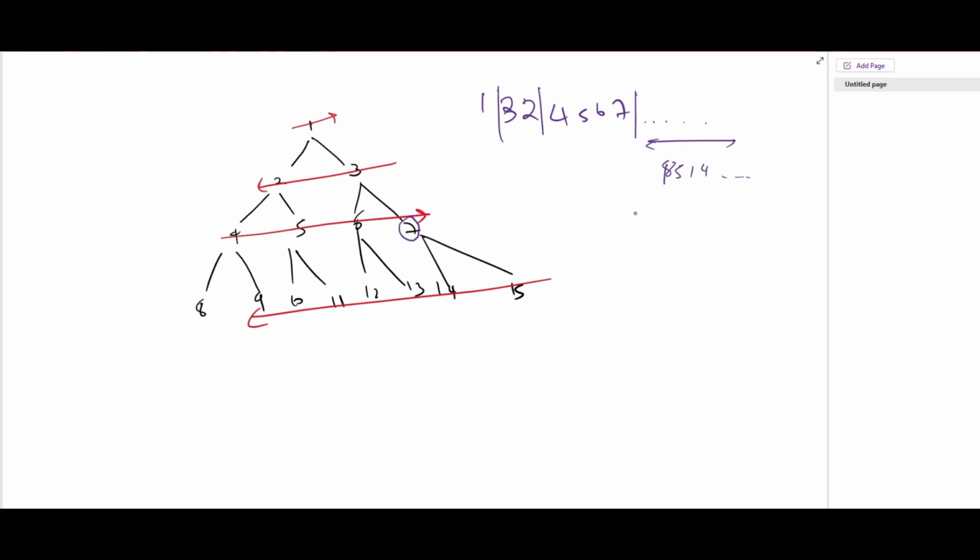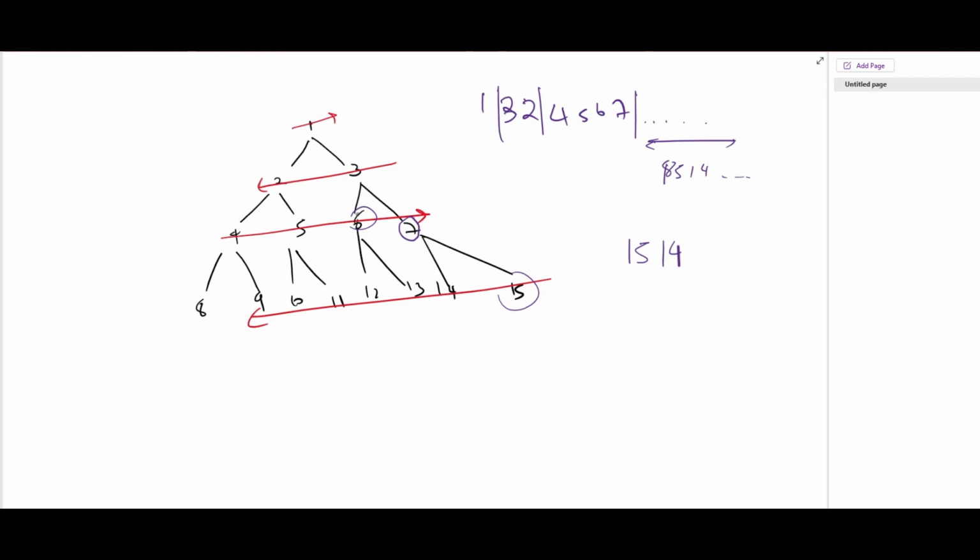So what you could do is take it into a stack. Okay, so maybe you can just print your right hand side first, so that will be 15, and then the left hand side. But after this, you do not have access to 6 again.